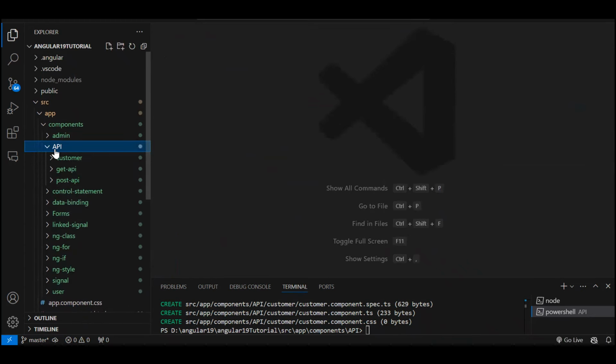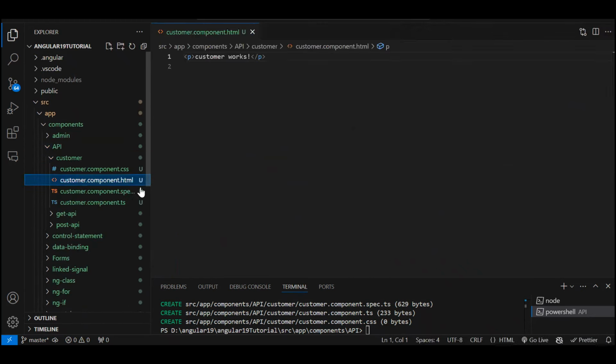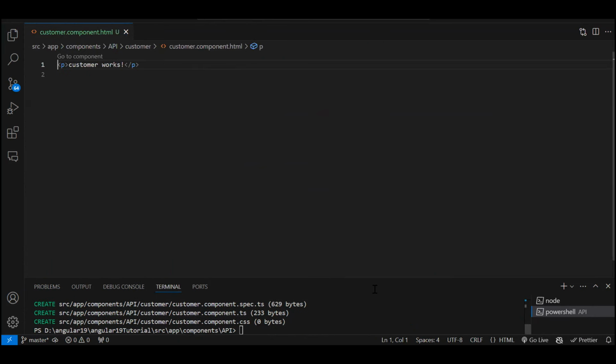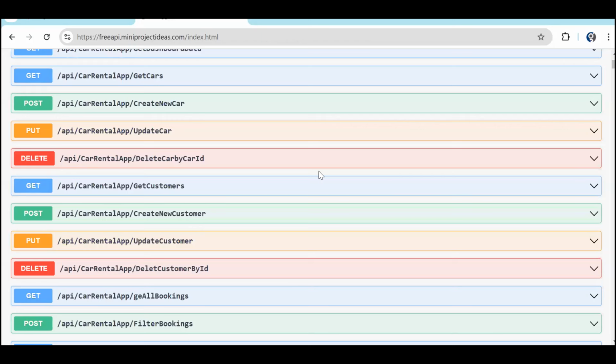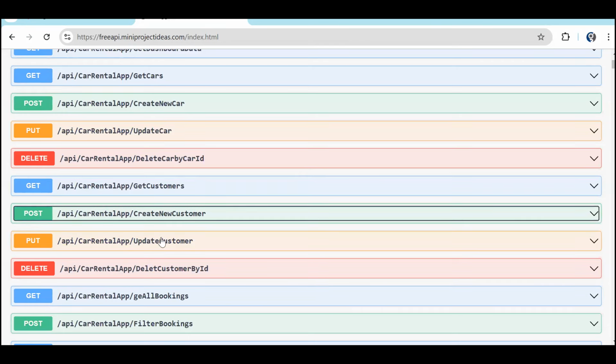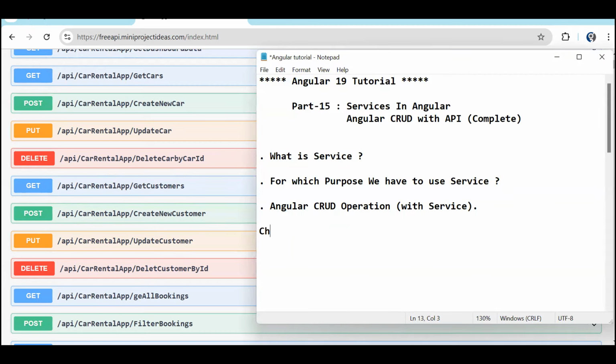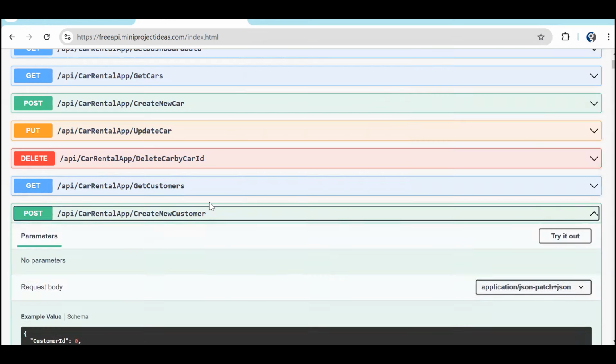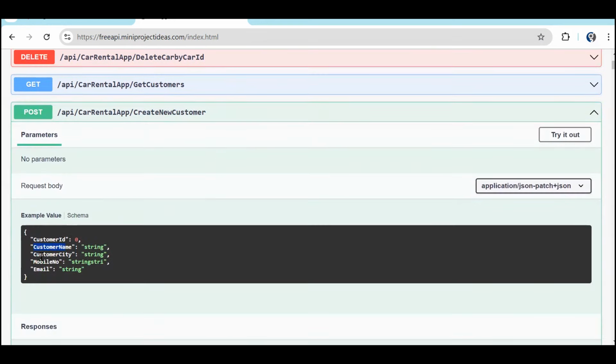Now, let's first complete the UI part. With this, I will be explaining how you should focus on the CRUD operation, how we normally approach our CRUD operation. So let's say you got a machine test from any company and they provided this API, and you just have to do the simple CRUD operation. So what should we normally do? First, check the object. What fields do we have in the object? If you see the create new customer, what things do we have? Customer name, city, mobile number, and email ID. Customer ID is our primary key, so we don't normally showcase it in the form.